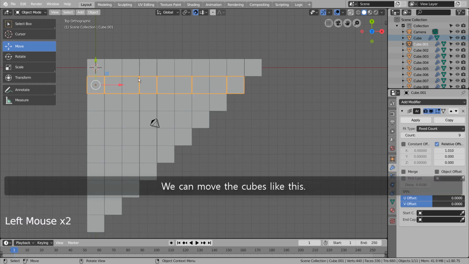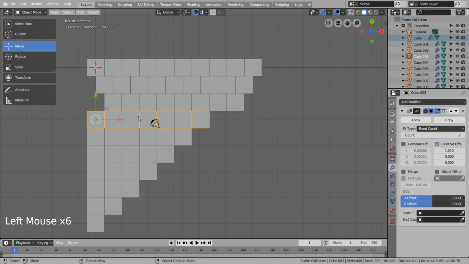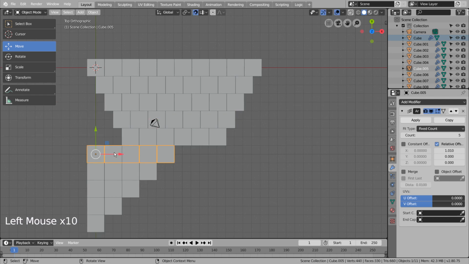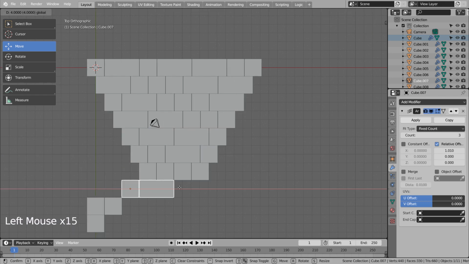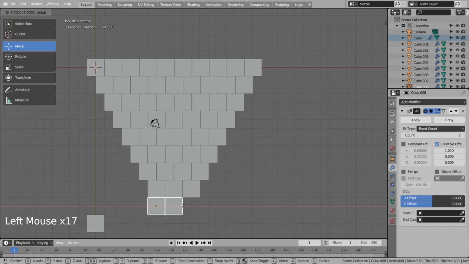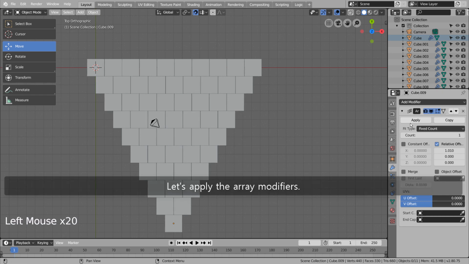We can move the cubes like this. Let's apply the array modifiers.